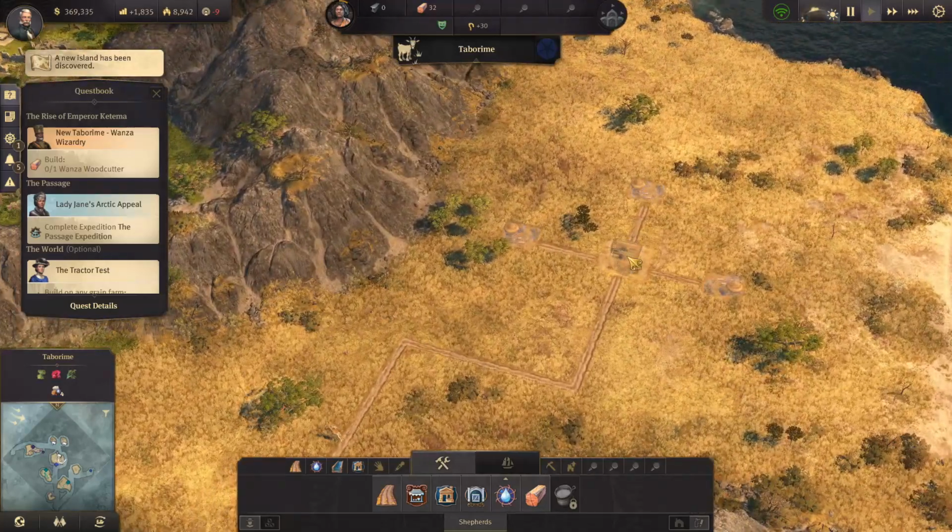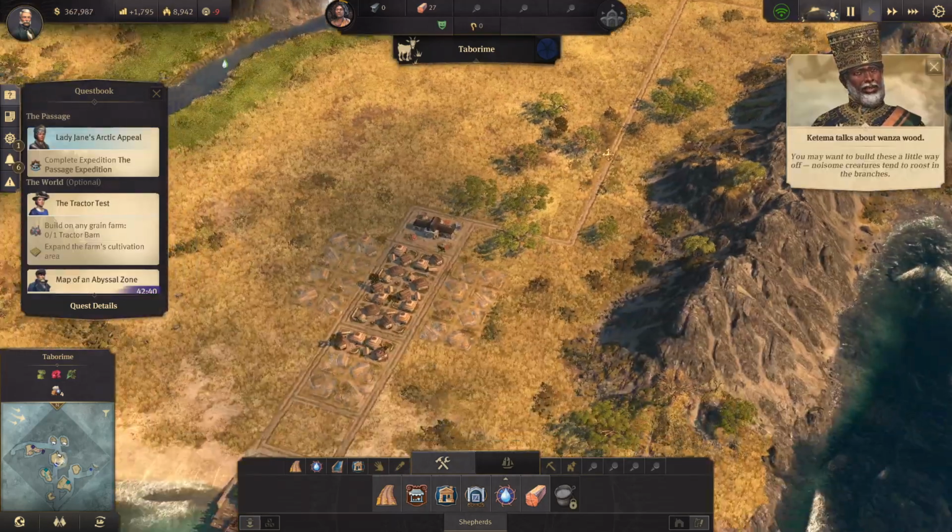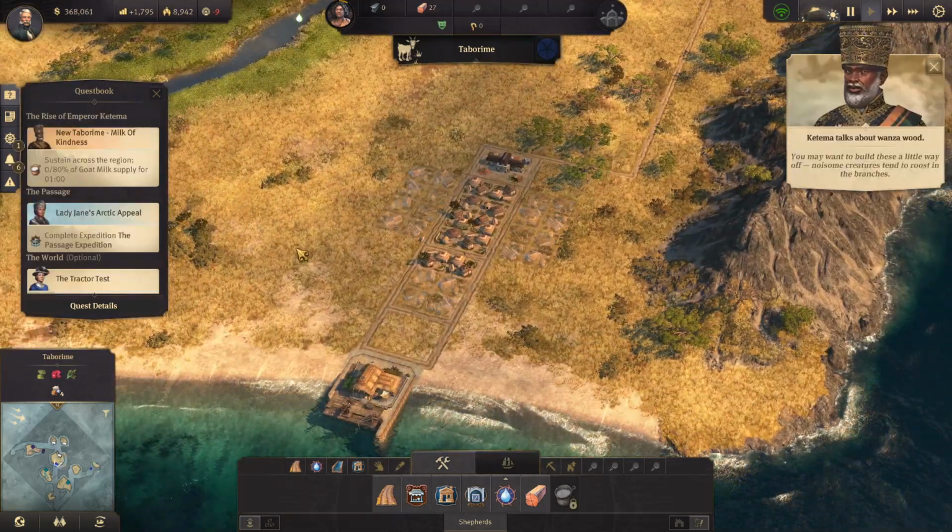Alright, anyways. So this is going to cost us how much? 5 Wanza wood. And we'll get that growing. To build these a little way off.